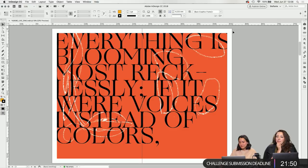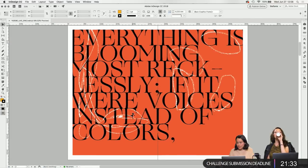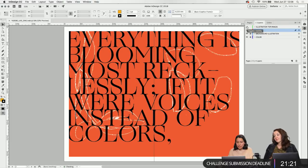So we were talking about your illustrations and how they're created, because I think the person thought that the illustrations were made up of letters because they're so textural. But that is not the case. That would be cool, though. No, it's all just hand-drawn. And then I placed them in here, just to repeat that real quick, on a separate layer. So I have this background illustration layer, which is all behind the type, and then I have this second layer, which is on top of the type, so I create the overlapping where you can see that here.